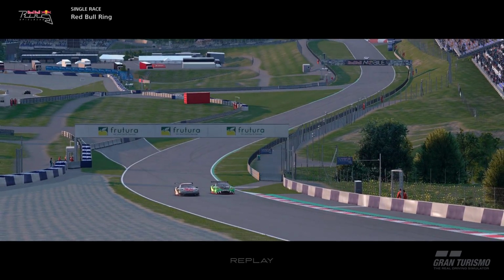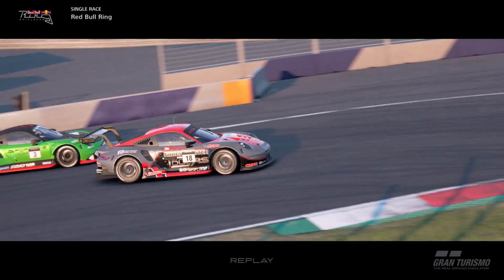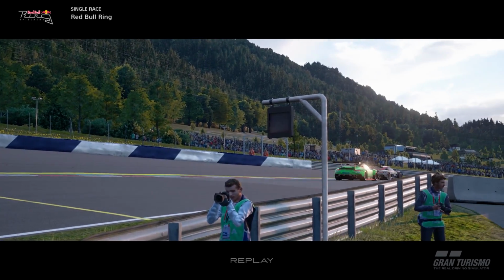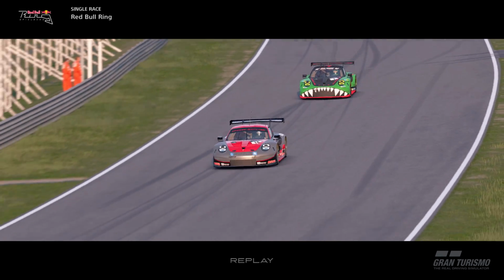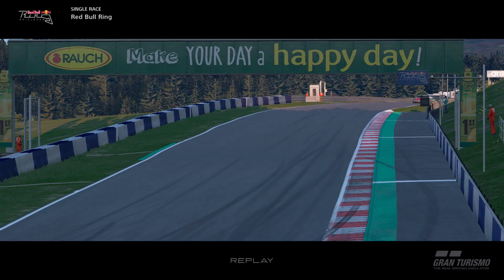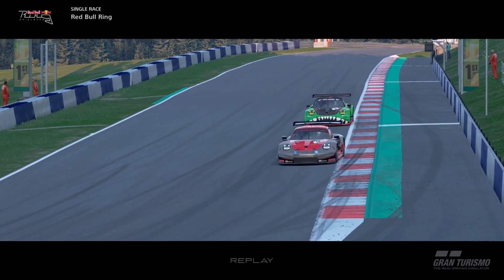You can see I make sure that he can't make that move, and then I move over to the left hand side to try and squeeze him to that left hand side and make sure I get a nice solid exit from this corner. I hooked it up really nicely there. He tried to get on the power far too early and actually lost control of the rear of the car and just couldn't get the power down, and that's given me a nice bit of breathing space now going into the right hand corner that we're approaching, and he's just not able to get close up.